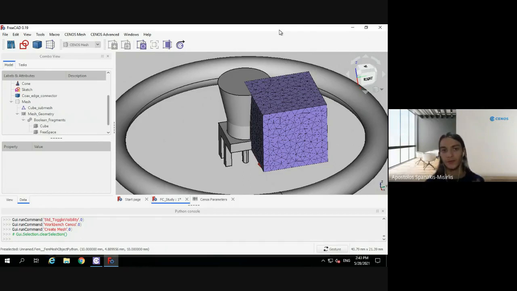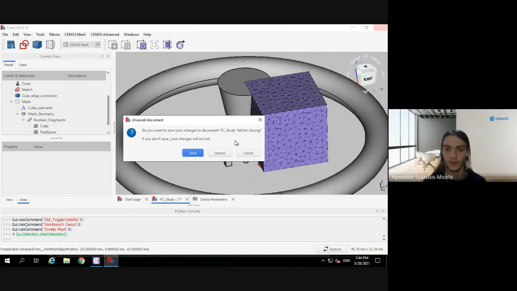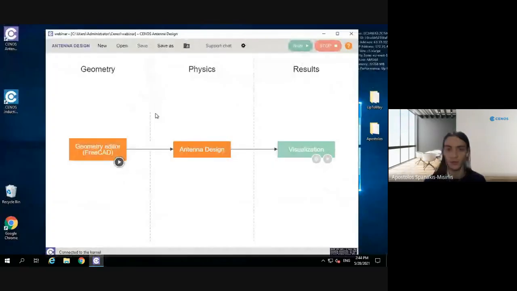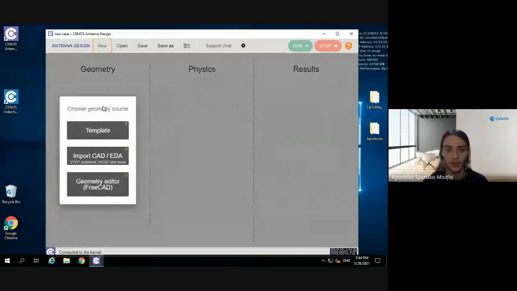So now that we've taken a brief look and understanding of the geometry editor, which, by the way, we will probably look into in more detail in future webinars in the series, we can close out of this. Let's say I don't want to save it because it was just a quick example, and let's just create a new case.